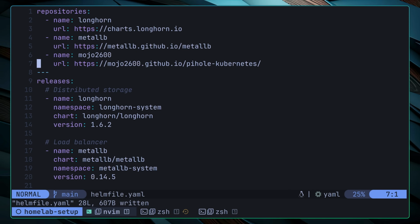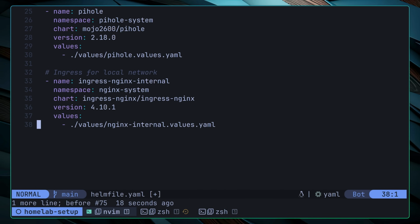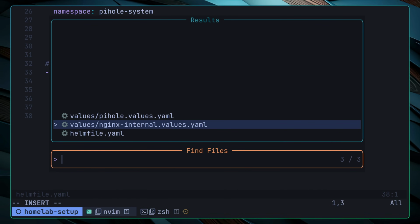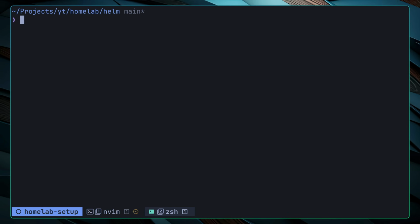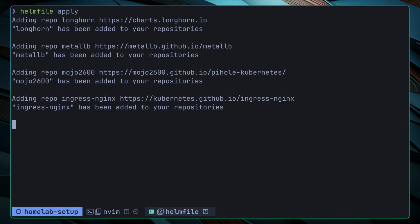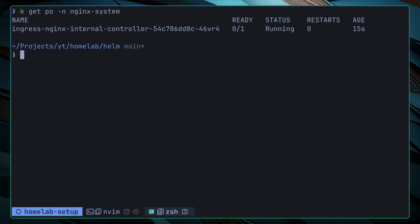in the cluster. For this chart, I also wanted to add some additional configuration inside of its values file as well. This was to make sure that this resource was set as the default Ingress for the cluster, and to also specify the Ingress class and name as nginx-internal, just to signal that this Ingress controller was only meant for my local area network, i.e. internal to my LAN. Once the chart was defined, I could then use the helm file apply command, and after a short while I had an Nginx controller inside of the Nginx system namespace.